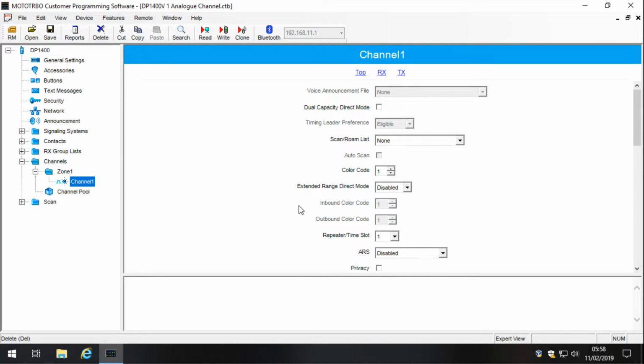So if you need a VHF DP 1400 code plug, or you just want to kind of play around with the code plugs, I'll put both of these code plugs in the video description, not in the comments, of course, in the video description. Right, so this is now a digital channel, and you'll notice that the channel I showed you before had a wave type icon. This one's more like a little square, which represents the digital type wave logo that Motorola often use in their documentation.